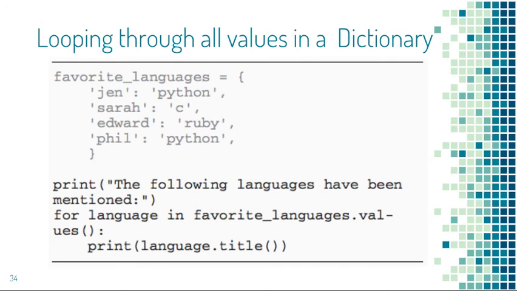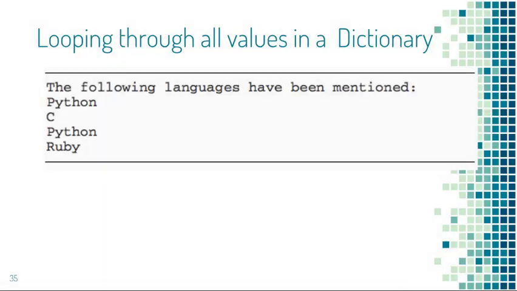If you are primarily interested in the values that a dictionary contains, you can use the values method to return a list of values without any keys. For example, say we simply want a list of all languages chosen in our programming language poll without the name of the person who chose each language. The for statement here pulls each value from the dictionary and stores it in the variable language. When the languages are printed, we get a list of all chosen languages.